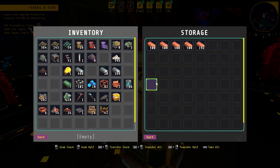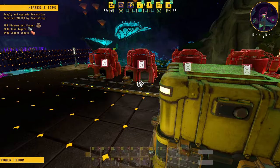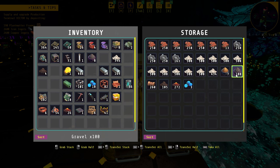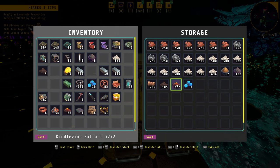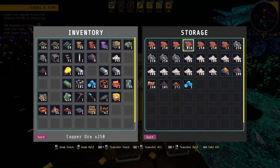We need at least another 300-ish. So we need to get priority on power over here. Actually, why have I got all this over here? What's all of this? Storage. Gravel. Sand. Wait. Is this from what I've... Did I leave this here? Like, look at this copper here that's just sitting here.